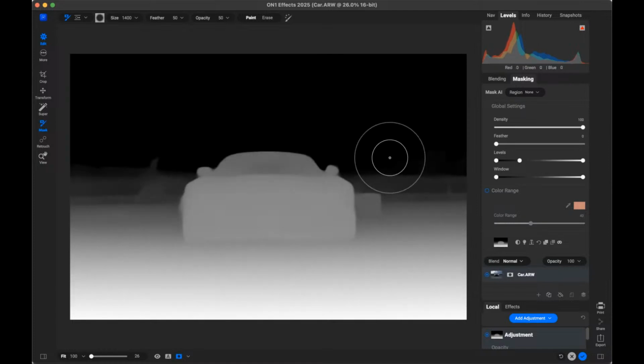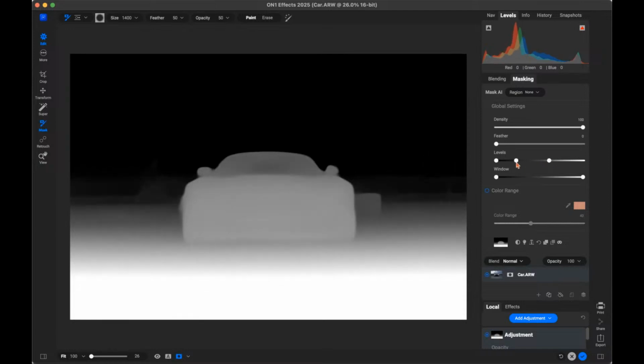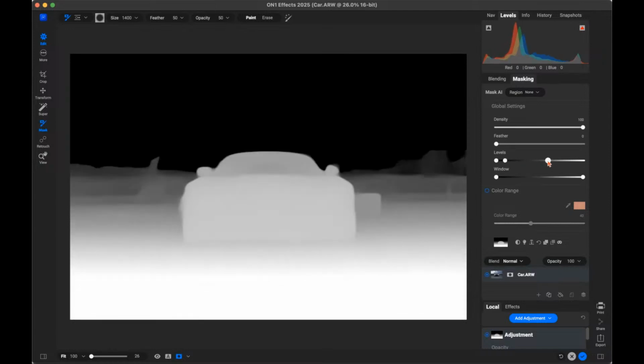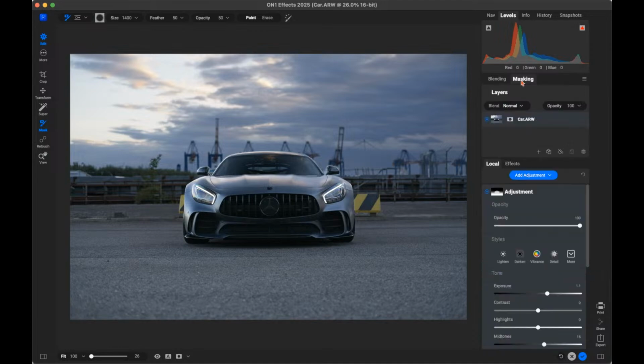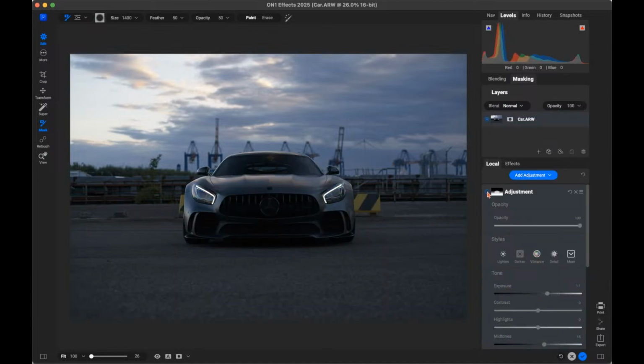The darker gray gets, like the window in the car will get less. So I'm just going to make it quite intense, like you're saying, exaggerating it. I'm going to exaggerate it. And then we'll view the local adjustment. I'll turn this off and on. I'll just hide that here. If we turn this off and on, oh yeah, that looks good.